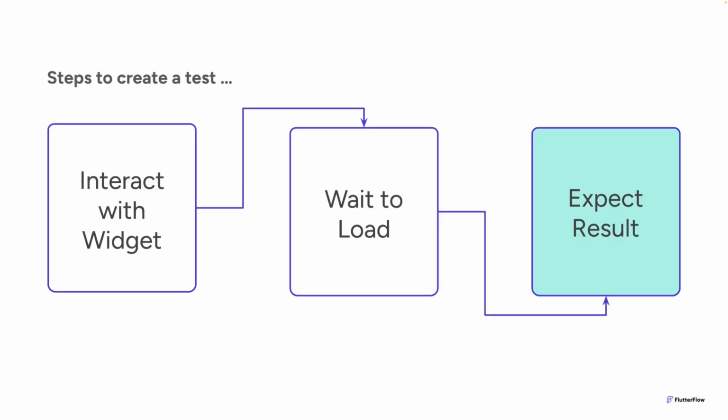After performing an action in your app, it's important to verify that the result matches your expectations. This is the verification step where you can confirm that the app behaves as expected after the interaction. Here, you can confirm whether a particular widget is present on the screen. First, you must locate and identify the widget. FlutterFlow offers several ways to identify and locate widgets.